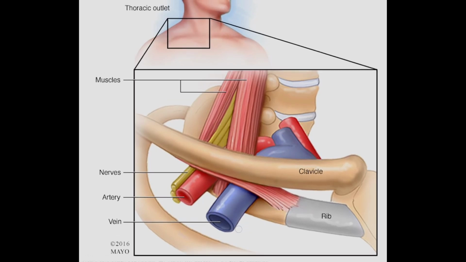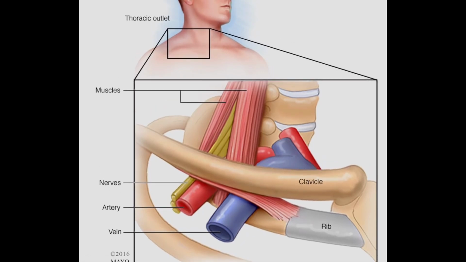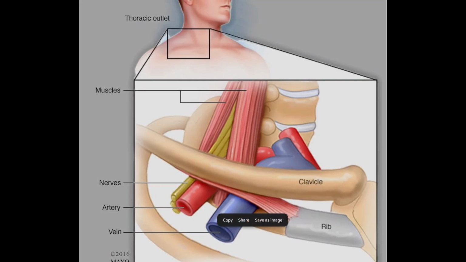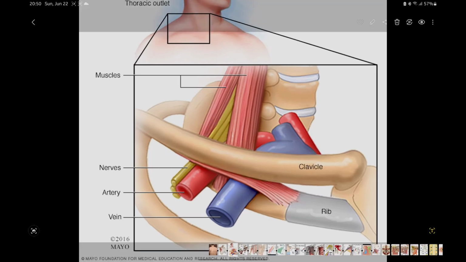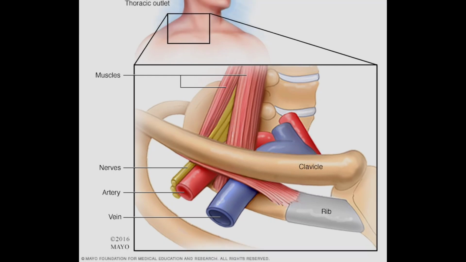You have the apex of the lung below right over here. So if the apex of the lung develops cancer, it can sometimes push on the thoracic outlet, which can cause obstruction over here. If by any reason there is obstruction in this part, in the apex of the axilla, this is known as the thoracic outlet syndrome. So by any reason, if there is a compression of the structures in the apex of the axilla, it is known as thoracic outlet syndrome.